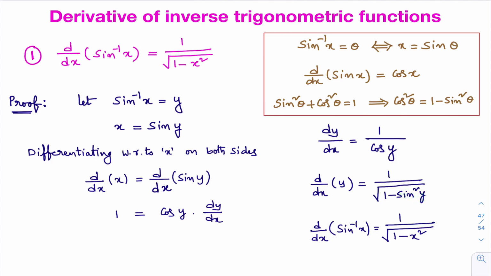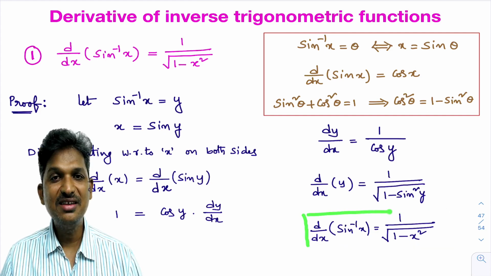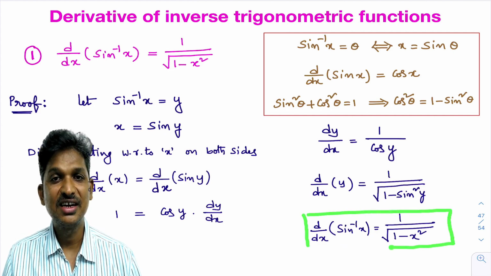Sin y is what? Look here. Sin y is what? Sin y is x. In the beginning we got this step. What is sin y? Sin y is x. So here sin square y is nothing but sin y whole square. Sin y whole square means, as you know, sin y is x. Sin y whole square is x square. I hope you understand this. So finally what I got, d by dx of sin inverse x is 1 divided by square root of 1 minus x square. I hope you understand this. Please stay focused to understand the things clearly. Stay with me. These are very easy problems.